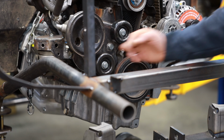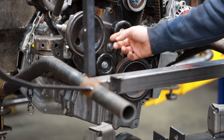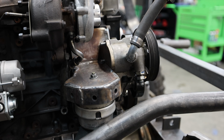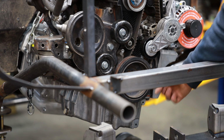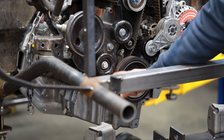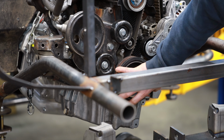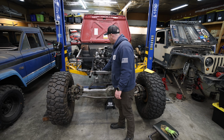So we've added 2 idlers, and for those of you that don't know, these idlers are here to help maximize the amount of wrap of the serpentine belt around these pulleys that are driving different important systems in the vehicle. So if we started from the alternator, the serpentine belt's going to go down under the crank pulley, and because we have this idler here, it's going to come up the crank pulley farther than if we would have just connected it from here to there. So now because it goes over this idler, we're going to have more inches of grip essentially on our crank pulley. It's going to go around this guy.